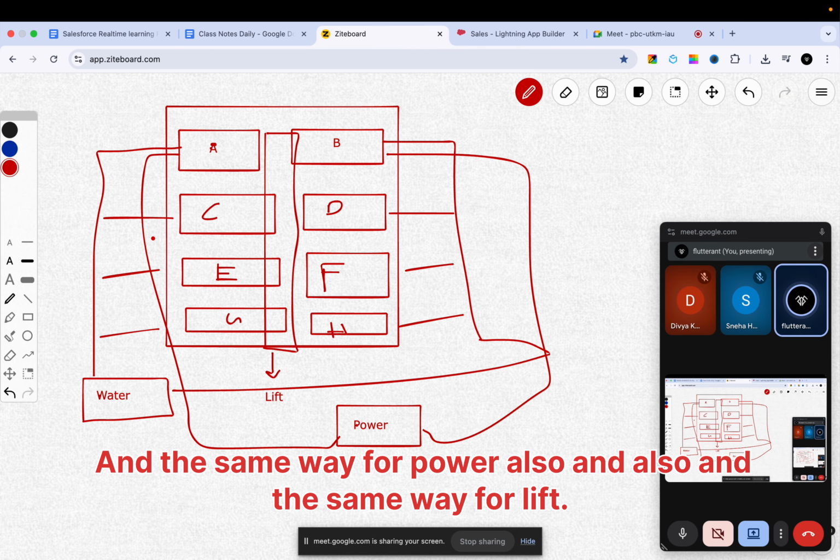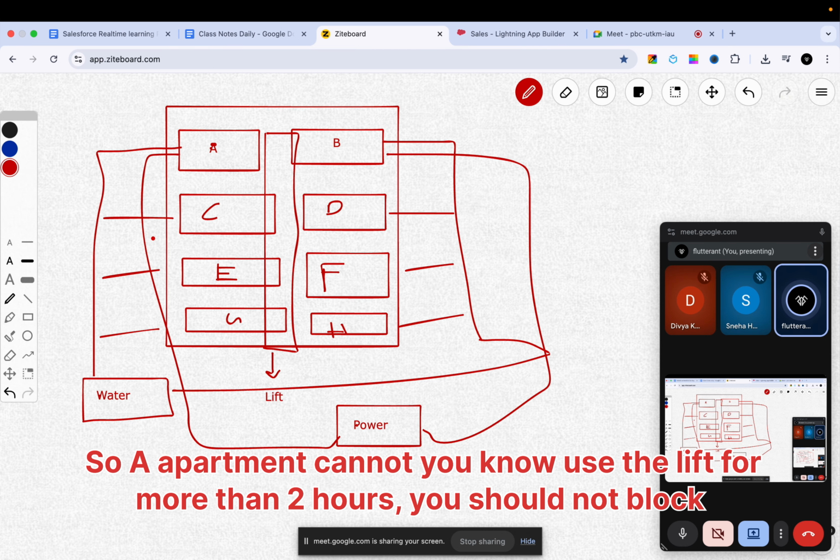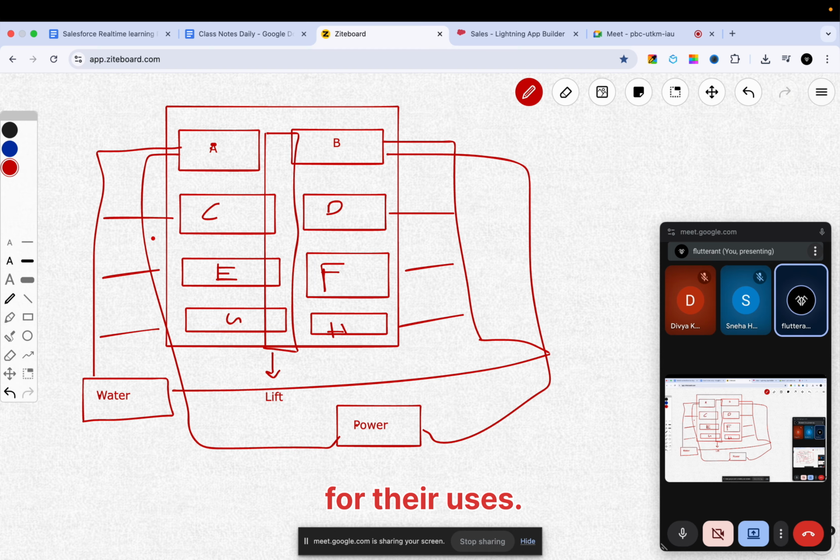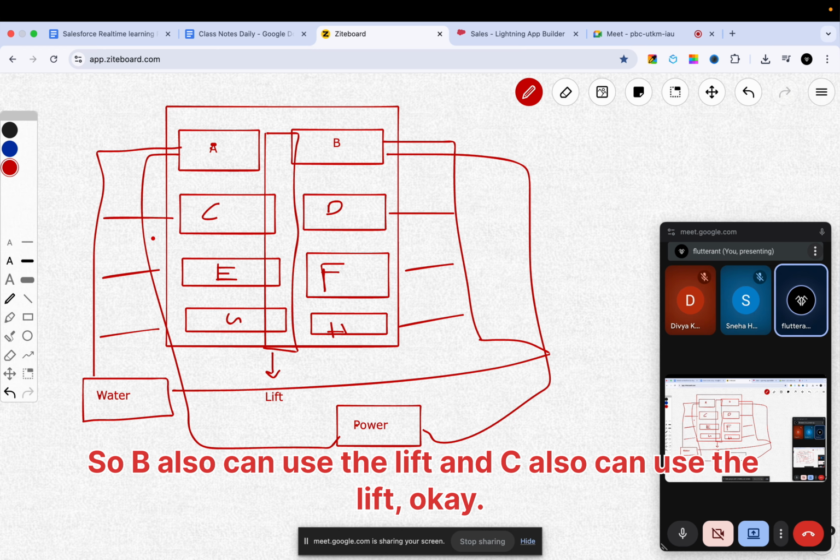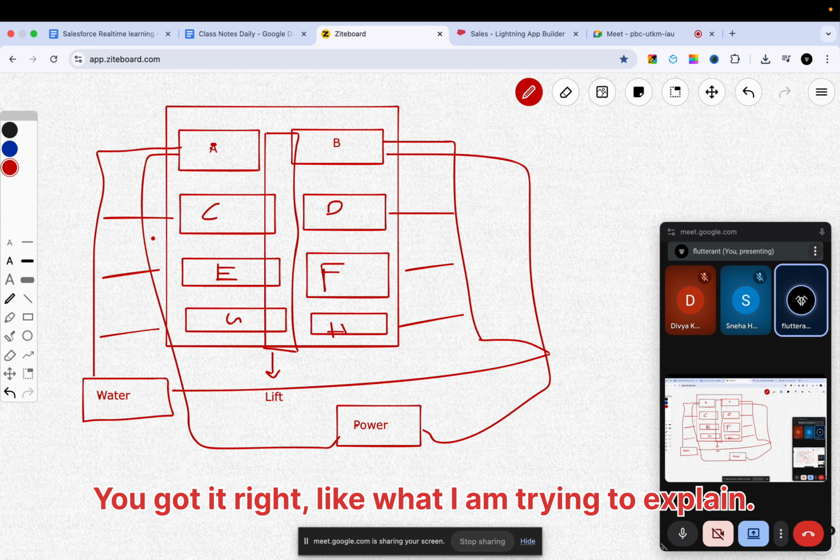The same for power and for the lift. A apartment cannot use the lift for more than 2 hours, so that others are not blocked. B can also use the lift, and C can also use the lift. You got what I'm trying to explain, right?